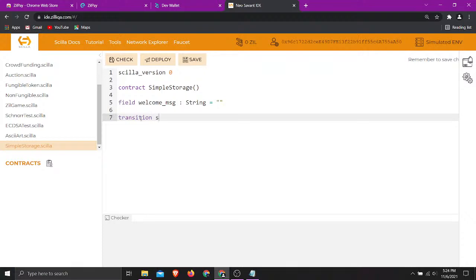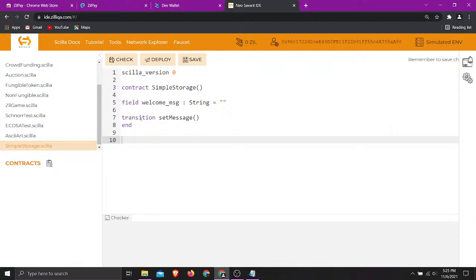The first one will be set message, where we take the value from the user, and the next function will be get message, which will retrieve the value from the blockchain back to the user. And we use the end keyword here as well.